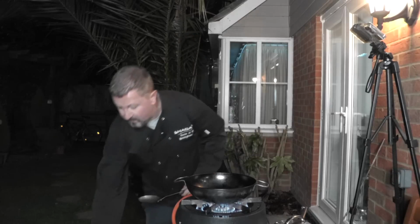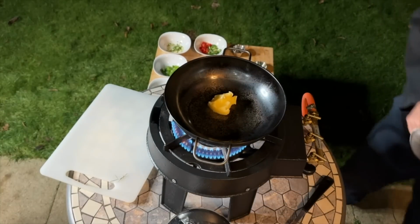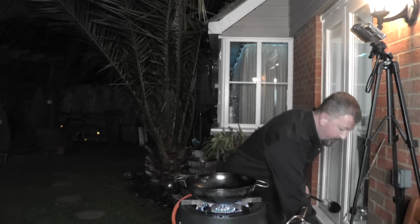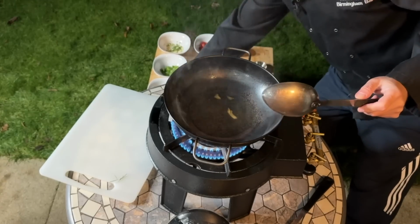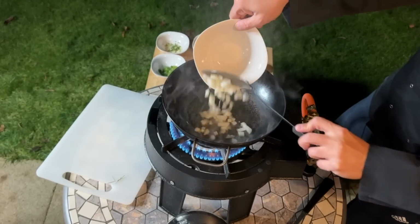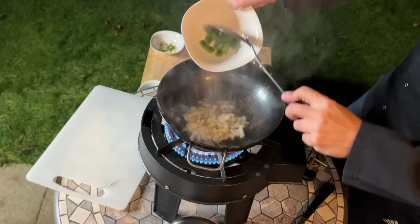Right, so first of all, we're going to stick in our butter ghee. Again, I'm using butter ghee because it's part of the recipe, and I don't want to change it too much, but use vegetable oil if you prefer, or even vegetable ghee. Right, once you've melted your ghee, throw in the onion and your green pepper.